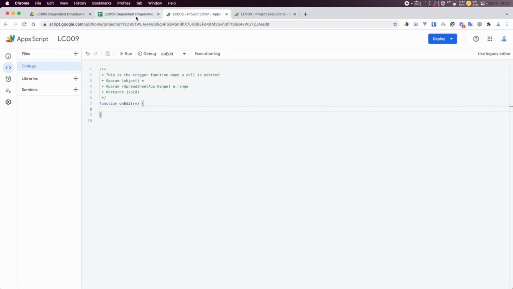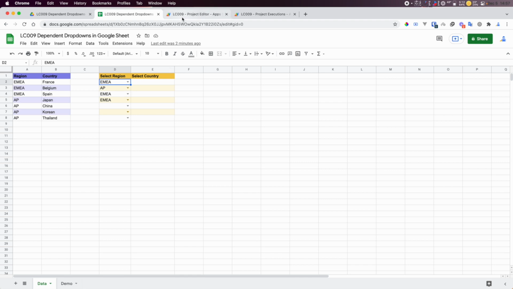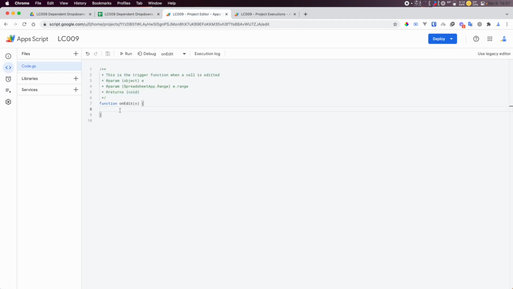Before we start, first step, we need to make sure this change is a single cell change, because sometimes if you select multiple cells and do the change, it's going to be a change for a range. So we only need to catch the change in one single cell. For that, I'd like to grab the range, which is e.range, and we're going to have rowStart, rowEnd, columnStart, and columnEnd, which are from this range object.